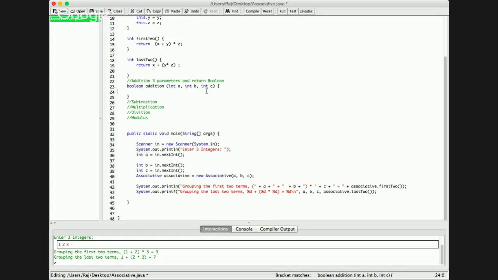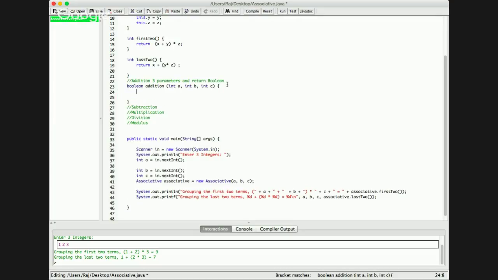We need it to evaluate whether or not a certain condition is associative. So we are seeing whether grouping the first 2 terms is equal to grouping the last 2. Okay. So in this case, we could just do a plus b plus c is equal to, and remember when we're checking for conditions, we need 2 equal signs.